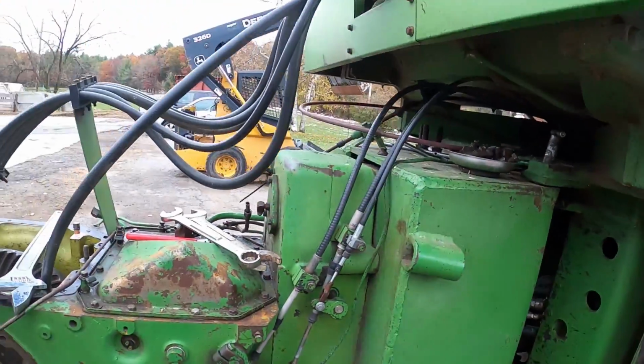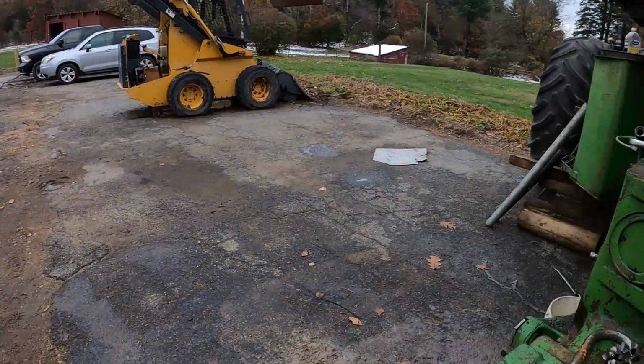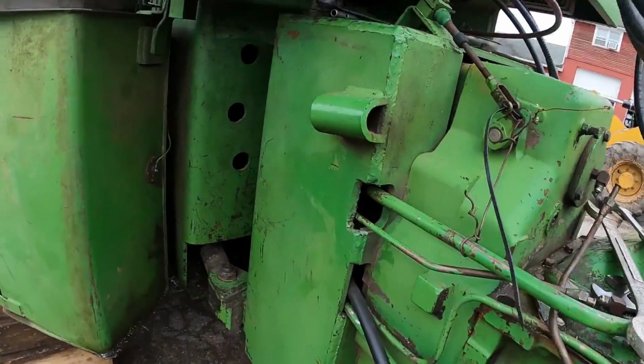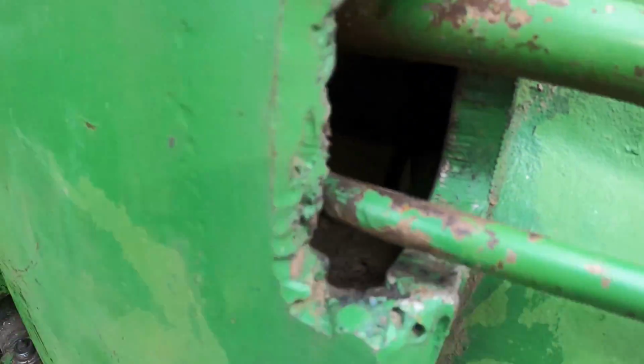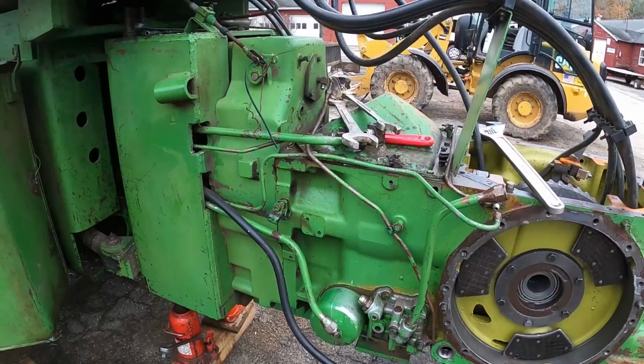Yeah, I do see that one is leaking, so got to sneak into those, and you can see it from right here. So it's that one right in there. You can see just the top of the head, and those 3 go in. They gave me a lot of trouble.